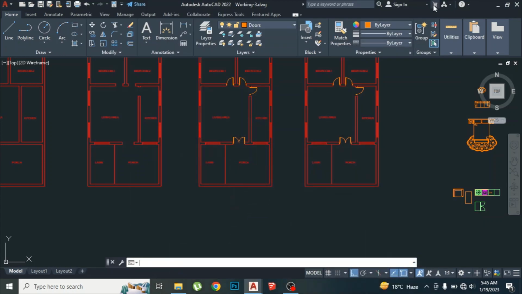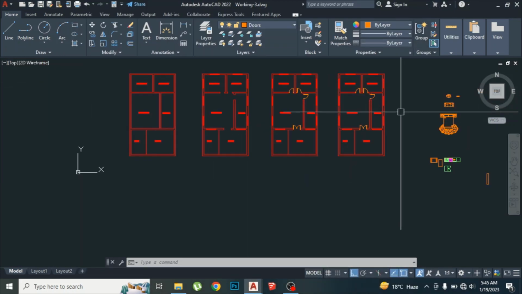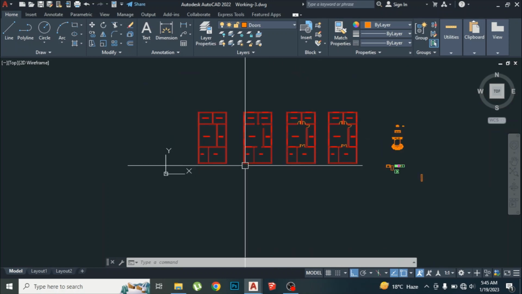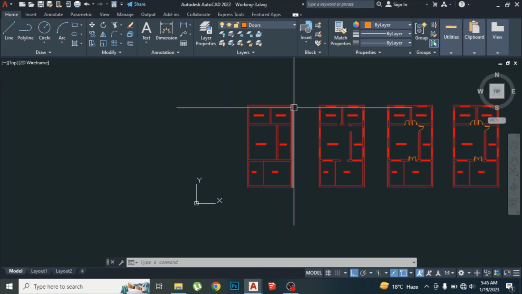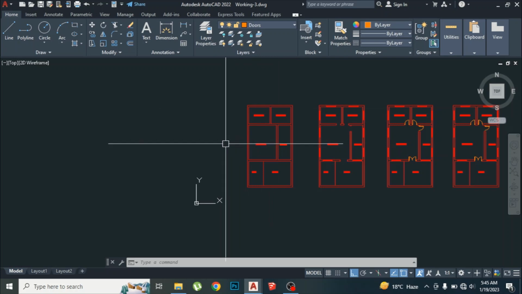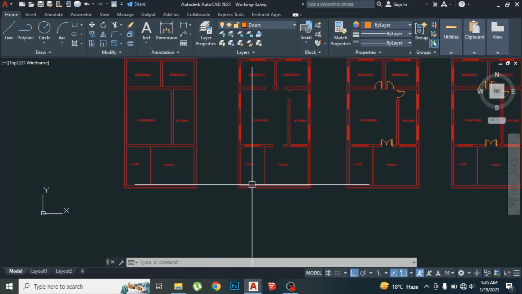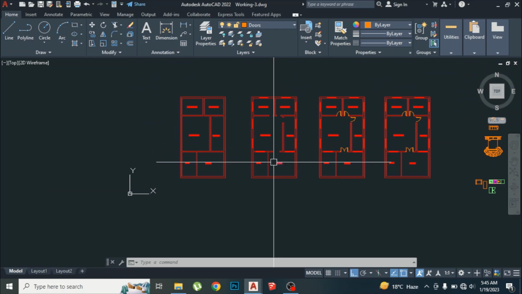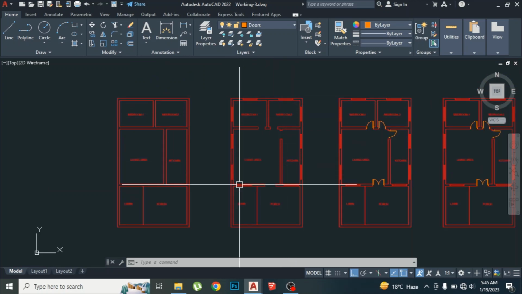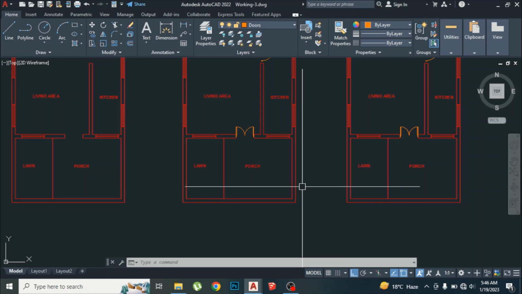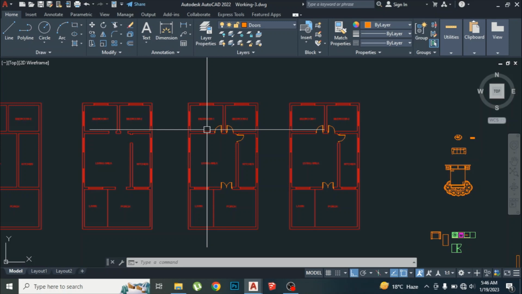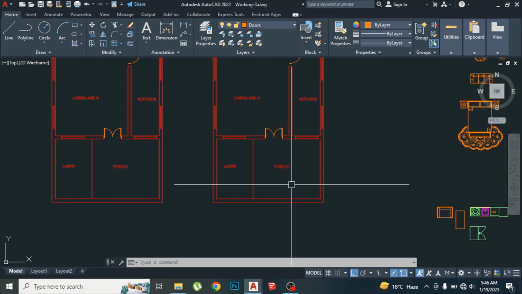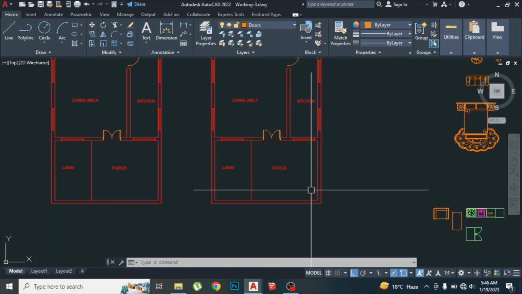In today's topic, we will discuss how to make a furniture layout of the plan that we had built in previous sessions. In our previous sessions, first we had built walls, external walls and internal walls of our plan. In the next session, we had made openings, doors and windows in our plan. And in the third session, we had made doors and placed them in their original position. And in today's topic, we will discuss the furniture layout of that plan.